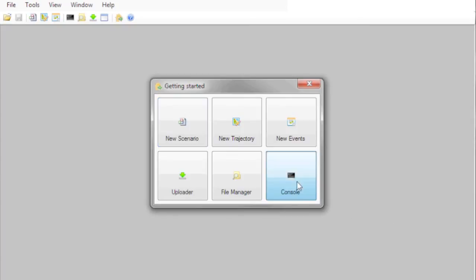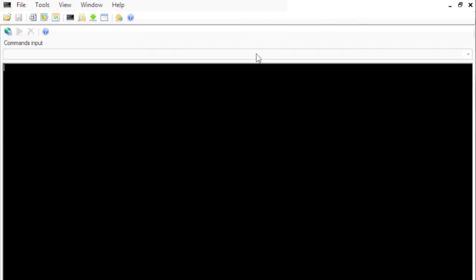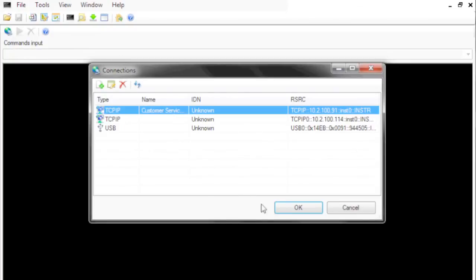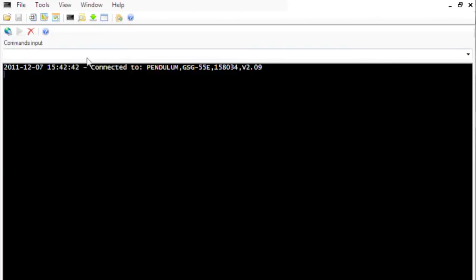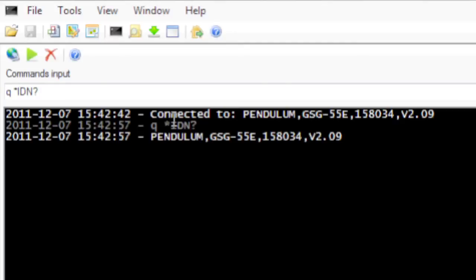A nice feature of StudioView software is the console user interface that allows you to send specific commands to the simulator very easily. You can send our SCPI protocol commands directly to the unit without writing a program or creating your own interface. Use the simple language such as W to write, R for read, or Q for query with the command to interface the hardware.